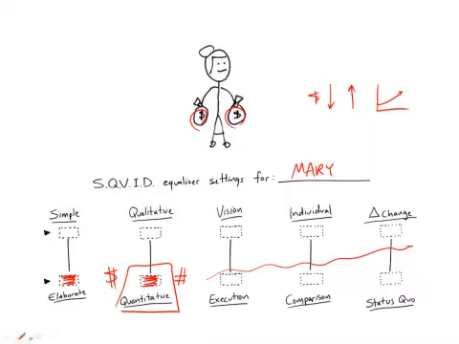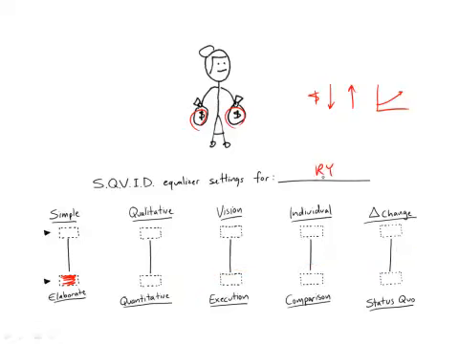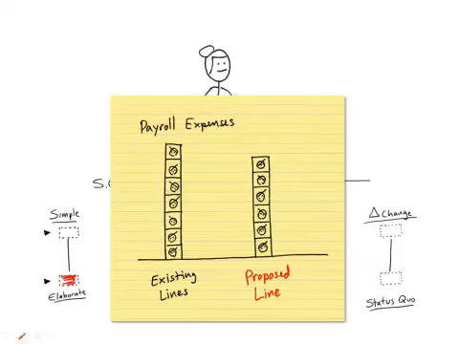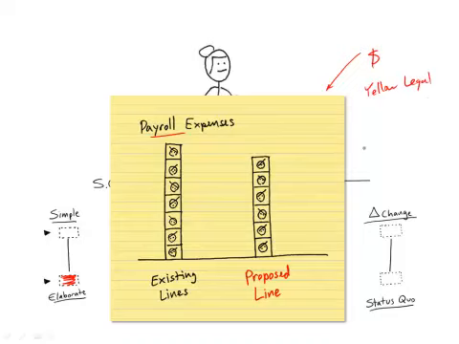So as far as Mary is concerned, the picture that we might want to make is one that's really going to focus on the quantities. How does our idea have a fiscal impact on our company? So what might be the picture that we would draw for Mary? Well, how about something that showed payroll expenses? And, you know, if you want to impress someone who's on the financial side, go ahead and do your drawings on the yellow legal pads. Makes a difference.